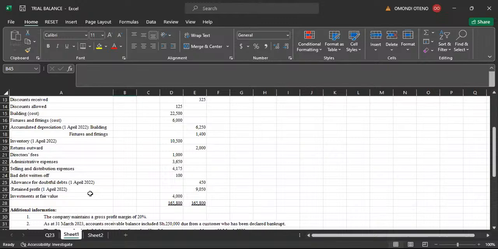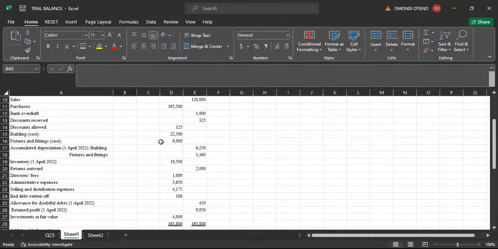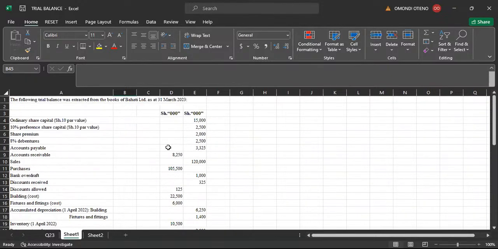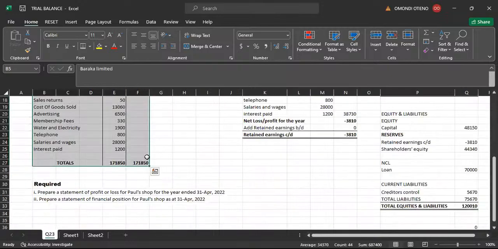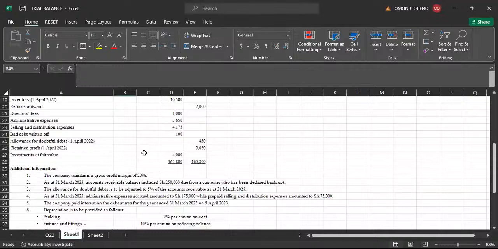And then from that point, we should be able to get net book value, which will be transferred to our statement of financial position. So to that effect, I would like us to move to this particular point. Yesterday, we prepared a trial balance. So in our today's discussion, you're able to see that we are only given trial balance and some additional information. This other one, there was no other additional information. But to this, we have been given additional information down here.